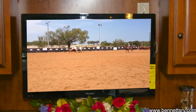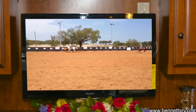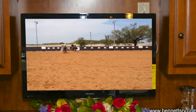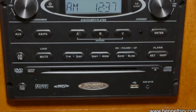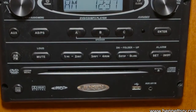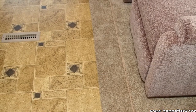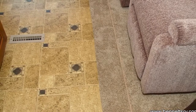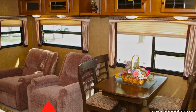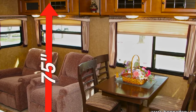On the center wall of the coach, you'll find the entertainment center complete with a large 32-inch LED HD TV. Also found in the entertainment center is an AM-FM CD DVD player. Premium-grade residential carpet with beautiful linoleum sets the stage for the most functional and long-lasting floor in the industry. Main slide rooms on the Raven are 75 inches tall, making your movements as easy as if you were in your own home.